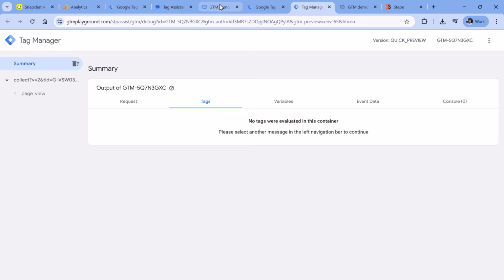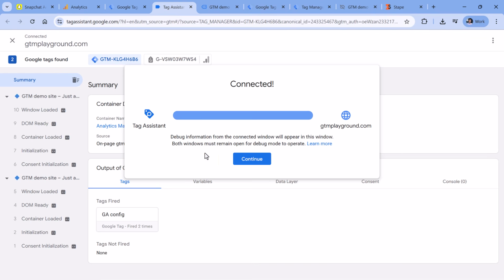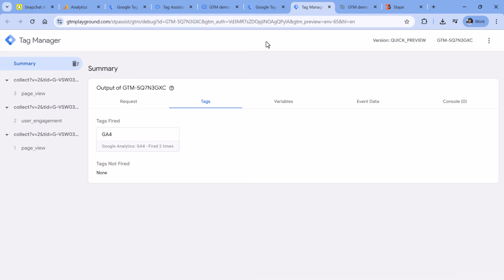If you don't see it, then go back to the website, just click refresh. And what will happen is that in the website container, the tag will fire. It will send the event to my server, and in the server's preview mode, I will see the events. As you can see, all of them contain the word collect, so this is related to Google Analytics. Now, if I click page view, I see that some data was sent further to Google Analytics, but nothing is sent to Snap. So this is our next step that we will have to do.